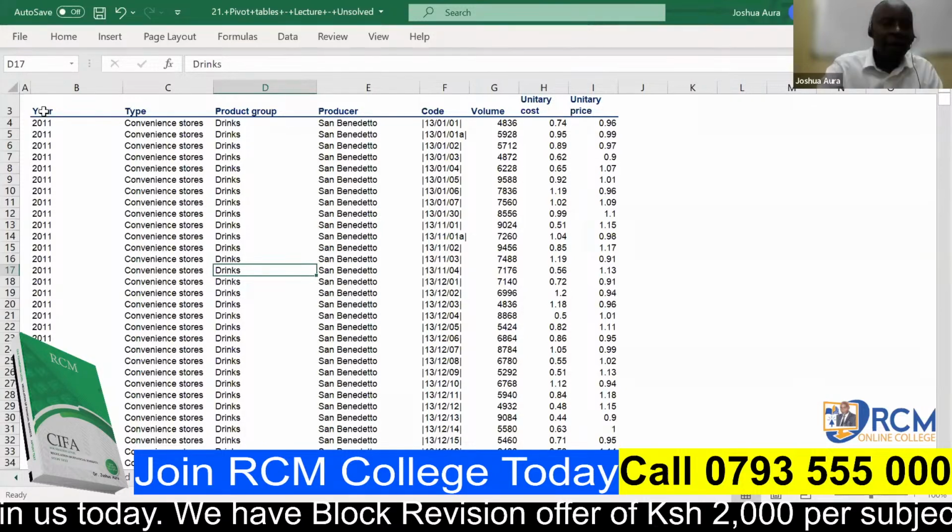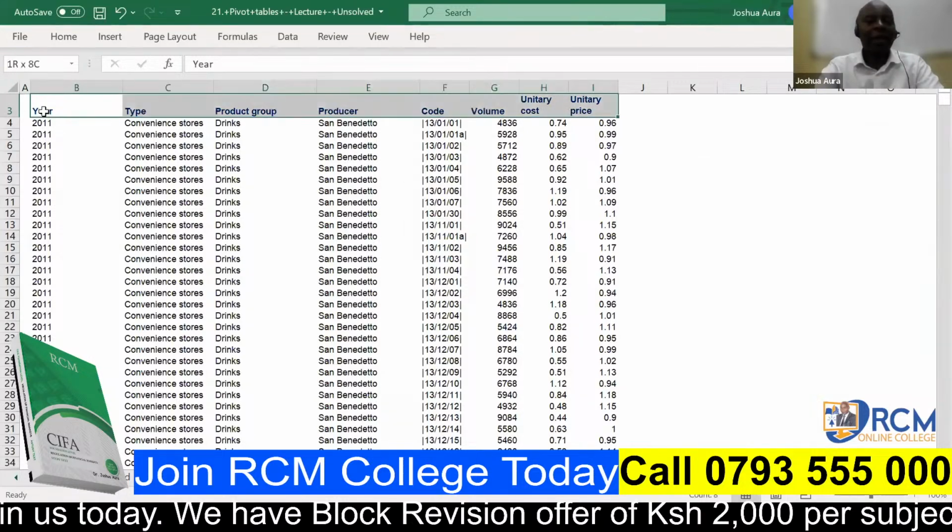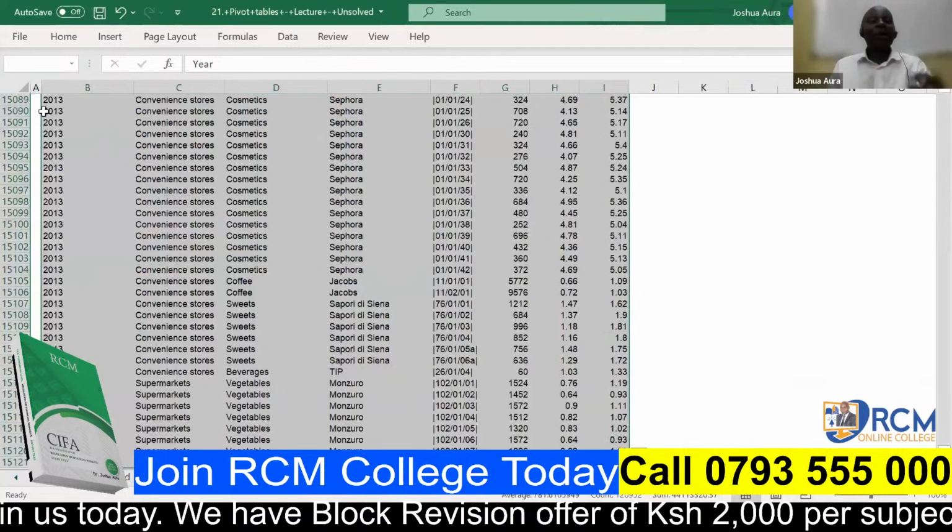I've come to the first cell there. I have taken Control Shift, and then there is this right-hand side arrow. When I click it like this, I'm able to see straight away that the row title has been highlighted. And then I have Control Shift, the down arrow. So when I press Control Shift, the down arrow, then straight away I'm able to highlight the entire table.